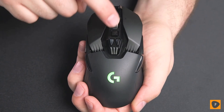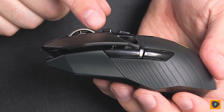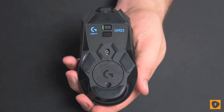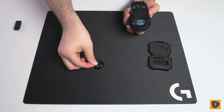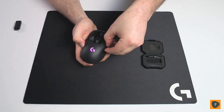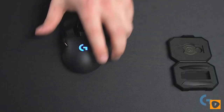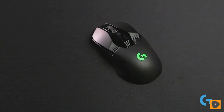The G903 features our dual-mode hyperfast scroll wheel for click-to-click or free-spinning scrolling. The hyperfast wheel has a new spoked design which removes a lot of the weight. It has 5 DPI levels and features our PMW3366 sensor, our highest end sensor. To add the optional 10 gram weight, just push open the weight door, put the weight inside, and use the magnets to close it. The G903 can be set up either left or right handed thanks to removable magnetic button panels. We're able to consistently outperform the competition in signal strength and fidelity.